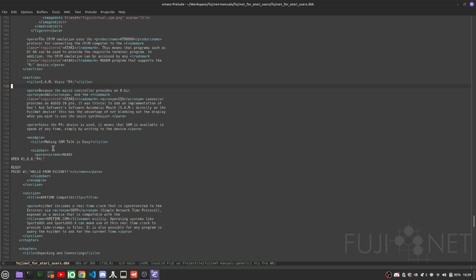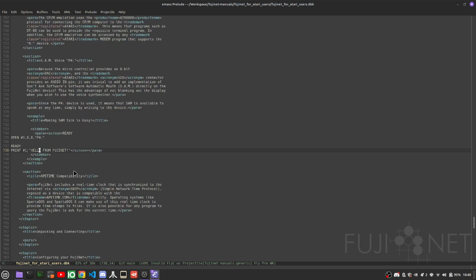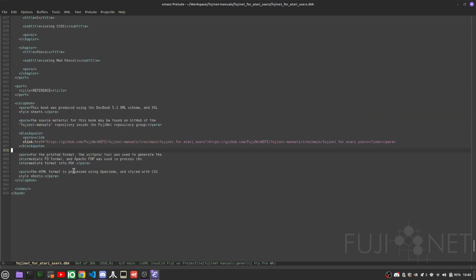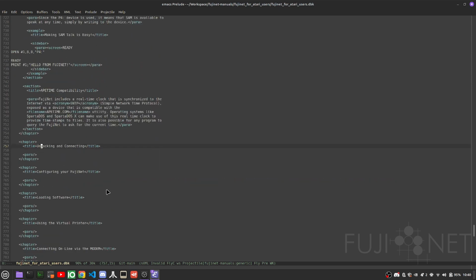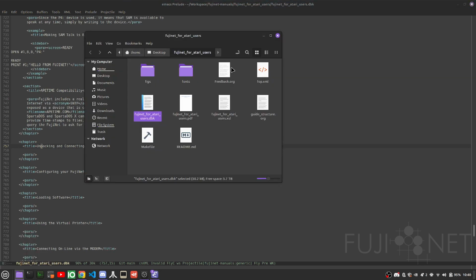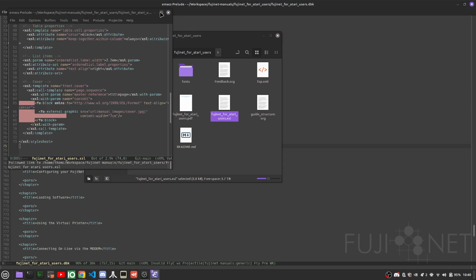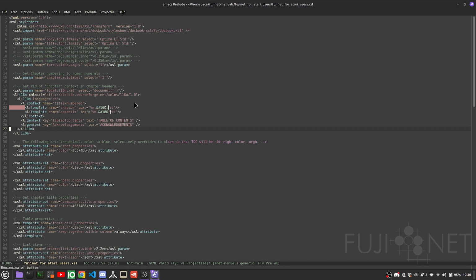There's also, for example, various bits of markup so that you can mark up programming examples, as you can see right here, and so on. And the idea here is that in addition to this particular file, we have a style sheet which specifies how all of the individual elements are to be styled for the print material, for example.